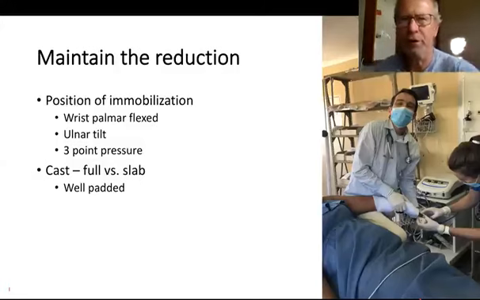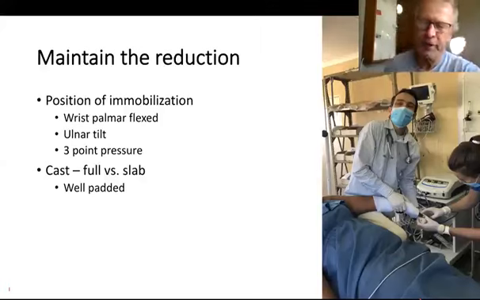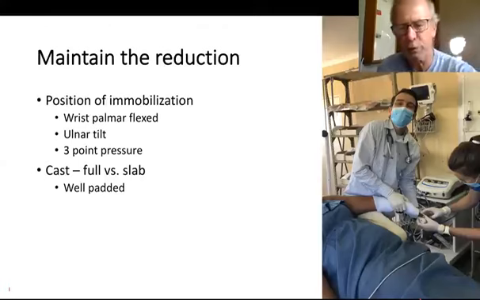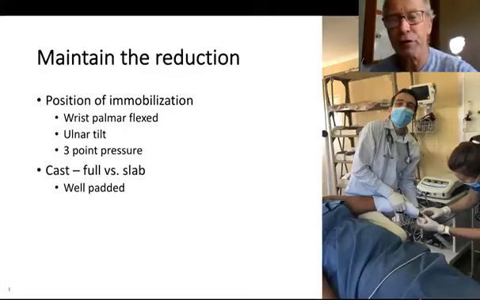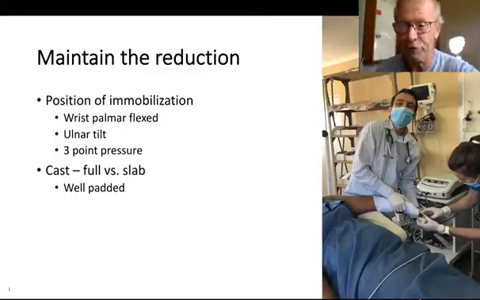3-point pressure basically is putting pressure on 3 points each away from each other. The way to do it badly would be to put the palms of your hands at the same level and just squeeze the forearm. That's not going to do anything. They have to be at different levels. The hand that's pushing distal to the fracture must be distal to the fracture, not distal to the wrist.